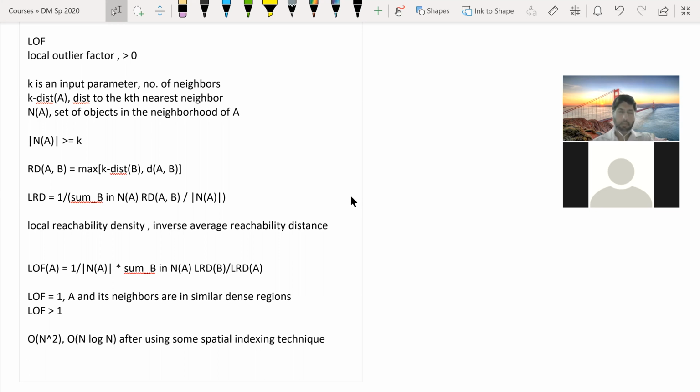So LOF is relatively popular in practice. It's generally considered to be a relatively robust technique and is applied fairly widely in practice. There aren't any major limitations for this technique.